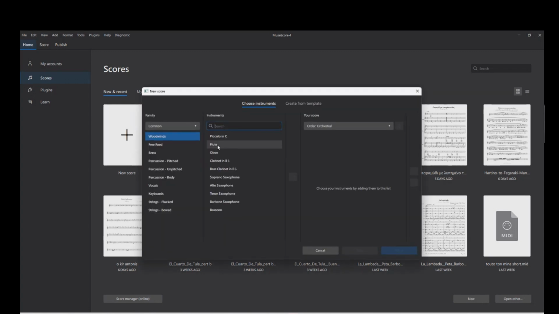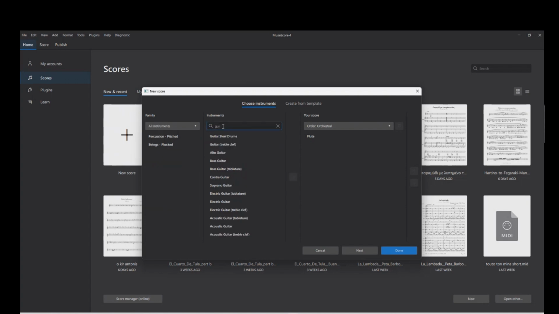We create an instrument for the melody of the Eyeharp. It doesn't really matter which instrument we create for the user to play, I mean. This is the user's instrument. It doesn't really matter because in the Eyeharp we will be able to change this instrument later. I have picked flute. And it's also a good strategy to add a second instrument. So let's add, for example, an acoustic guitar to add some chords to accompany the melody.